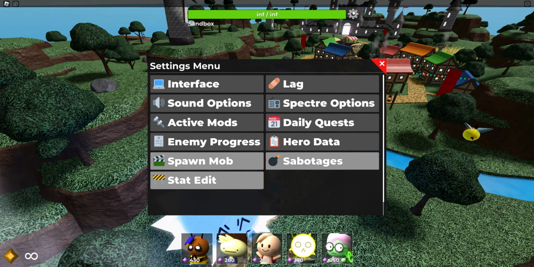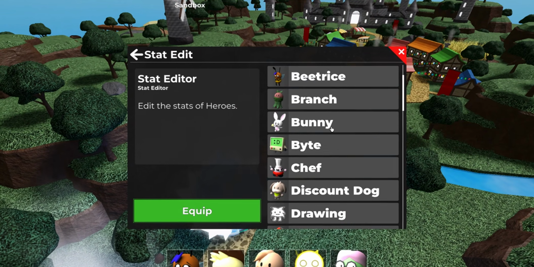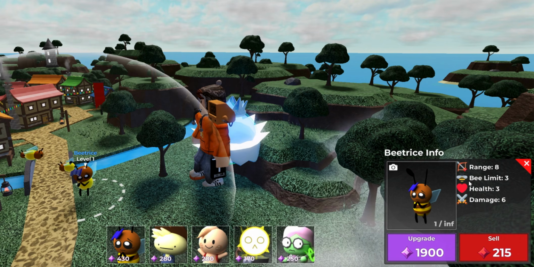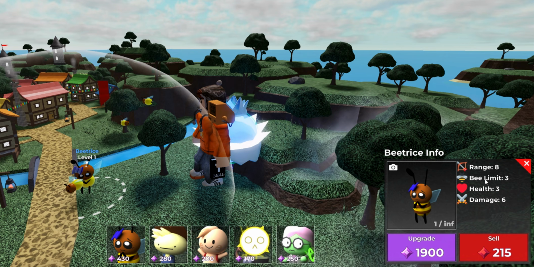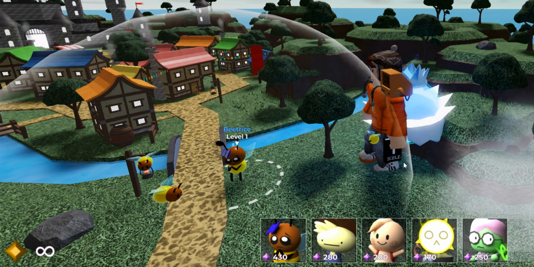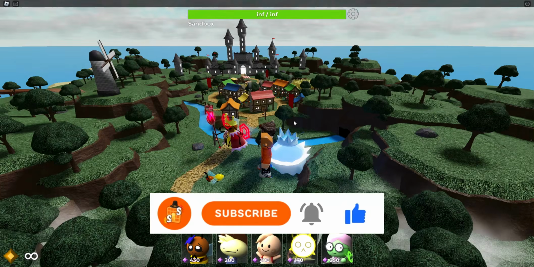So first things first, let's go over here to my settings and then come down here to the stat edit. This is something that is available only when you have the sandbox mode game pass. Come right down over here to Beetrice, and then we're gonna click on some of these levels. So right now, this is what we've got looking like for my level 1 Beetrice right here. We have a range that is 2+, we have one more bee limit, we have 2 more health added to the original honeybees, and then they do the same amount of damage at 6.